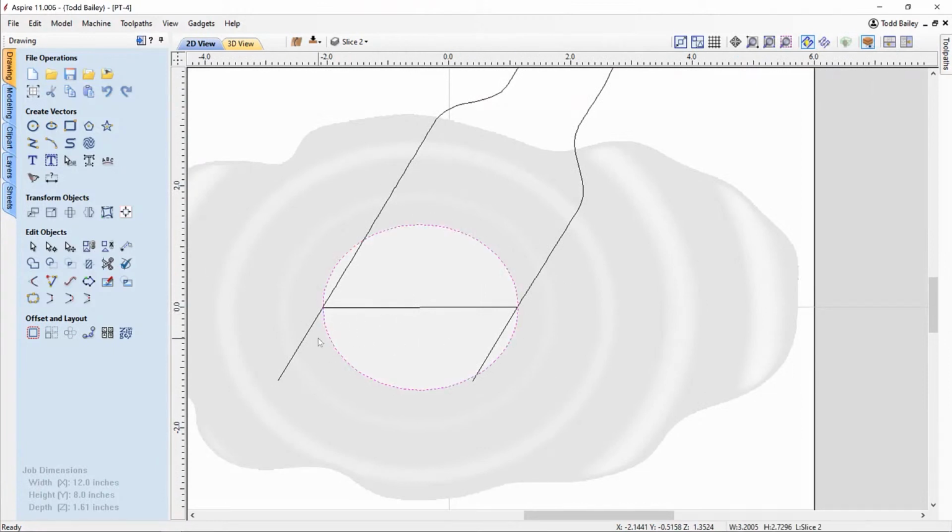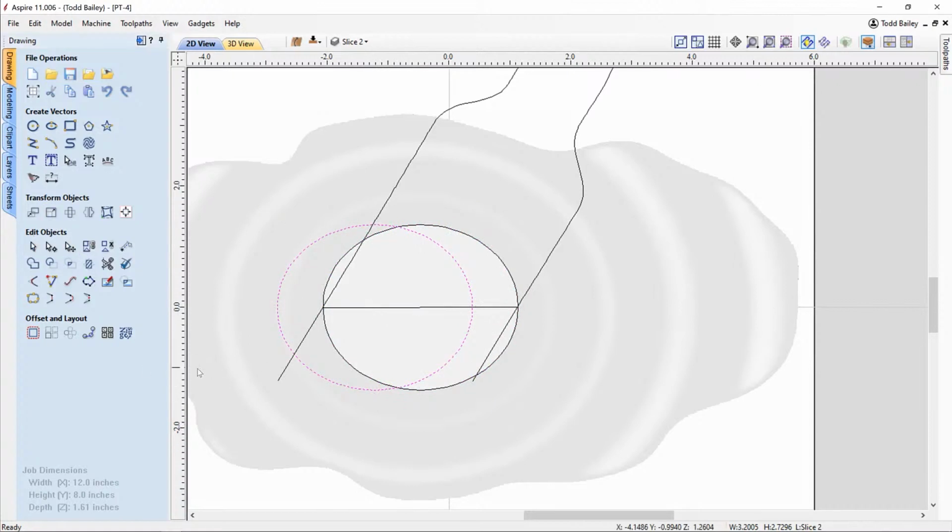Now what we want to do is copy it and move it over so we can indicate where the exit hole is going to be on the other side. Okay, that should make sense. So we're going to hold down our control key and we'll just drag that over. We hold down our alt key and that'll make sure it locks into place. We'll leave it there for now. We want to make sure it lines up.